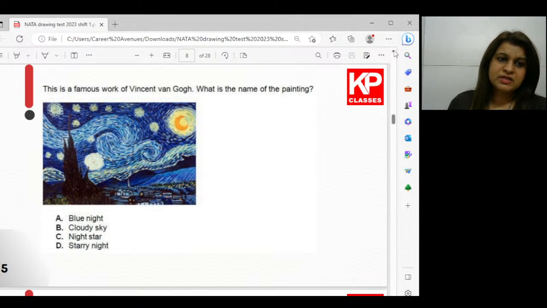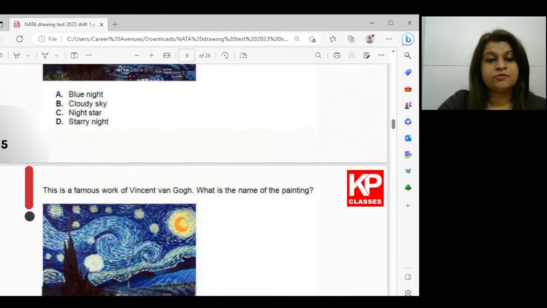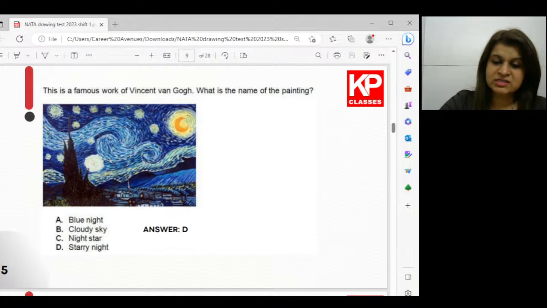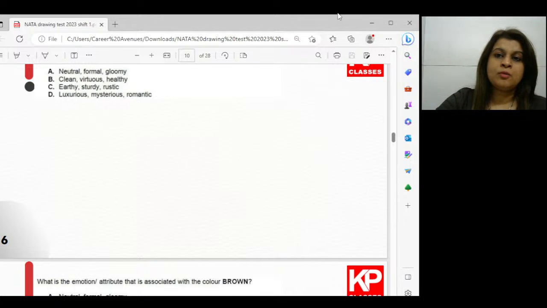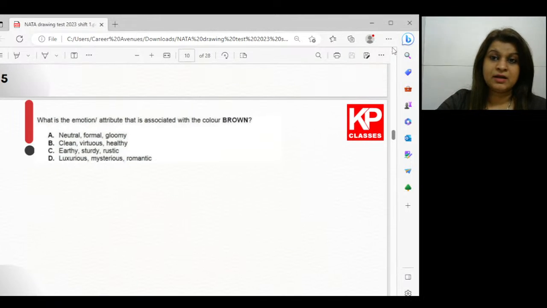So this is a famous painting. The name is Starry Night, which is by Vincent van Gogh. You should also know what were the other famous paintings by the same artist, and not only this artist, but artists from different genres, right? Like there is Impressionism. So you should know what is Impressionism. Who were the famous painters of Impressionism, right? Of that particular era. What was Impressionism all about?